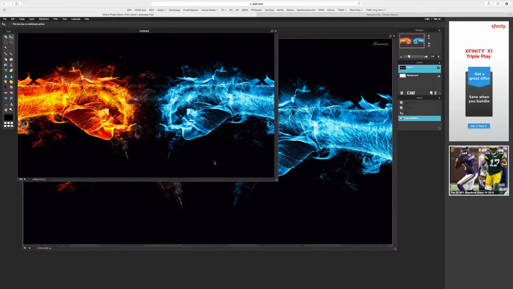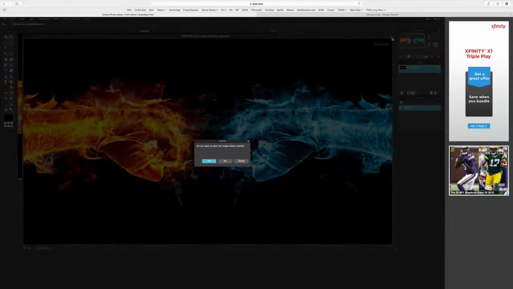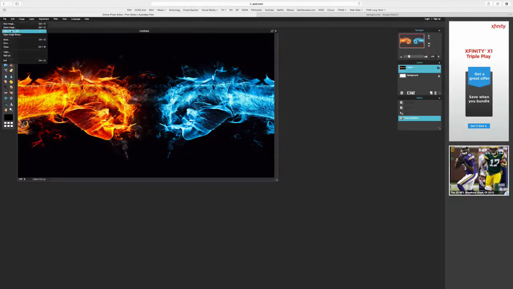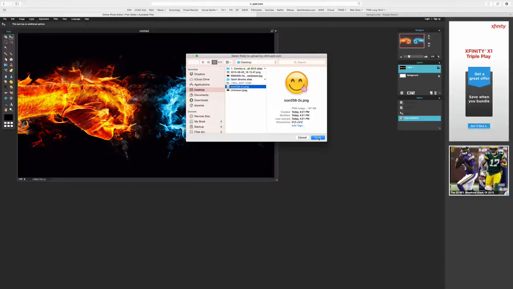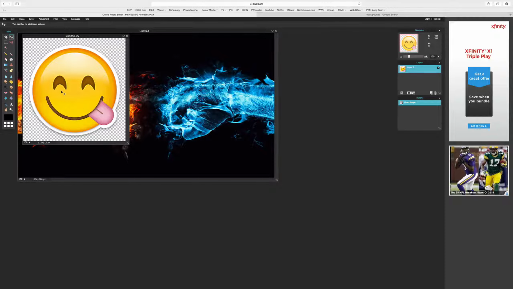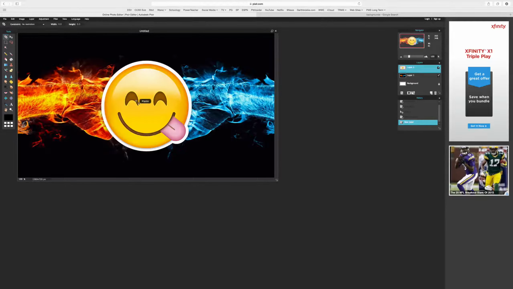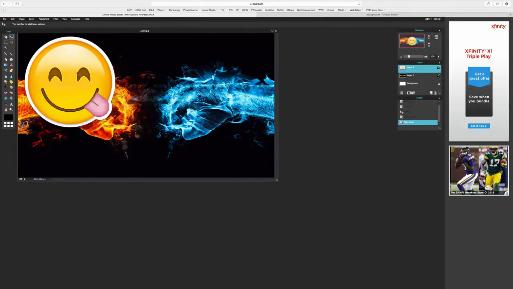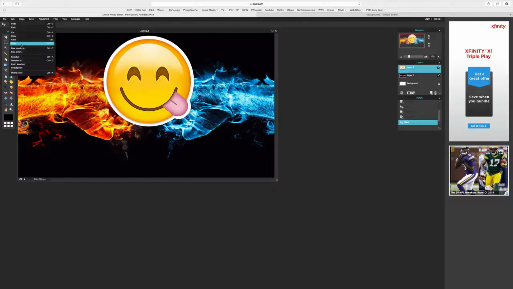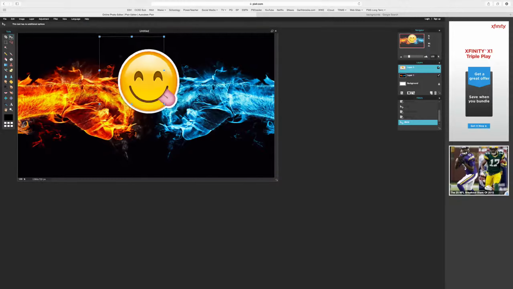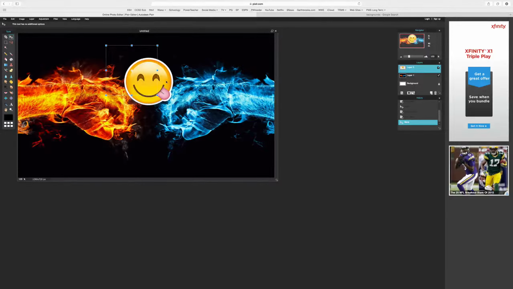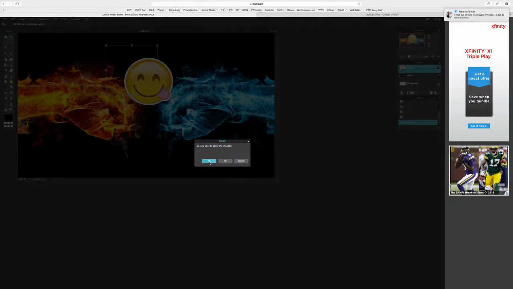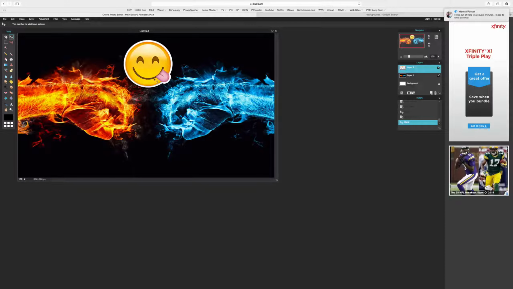So then you're going to say yes, apply the changes, and then we can pretty much just close out of this one. Next, we want to open our emoji. So, yeah, let's just Control A, Control C. Sometimes it takes a while. Control V. Okay, so what we want to do is move this guy to where we would like him, and I would like him a little smaller, so let's turn him into a smaller emoji like this, and say yes, I want to apply the changes, and we can move him up here, and this is what we have so far.